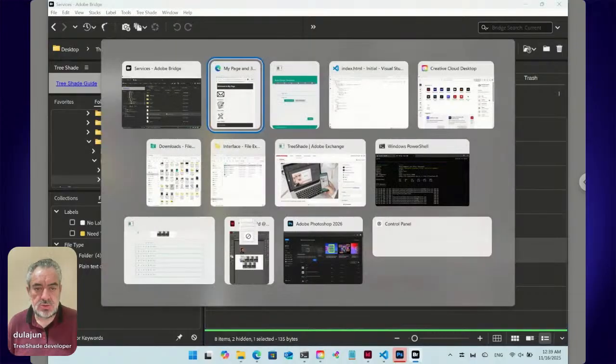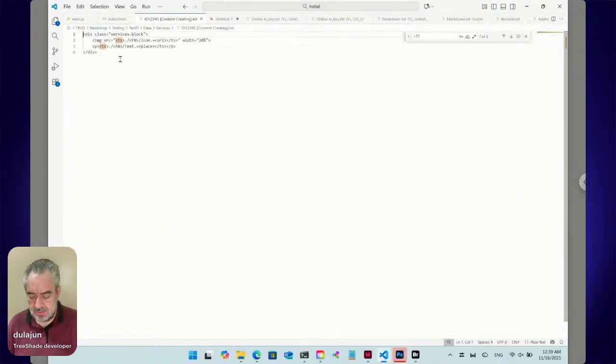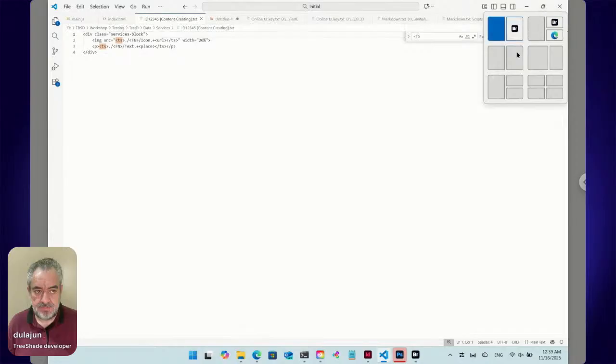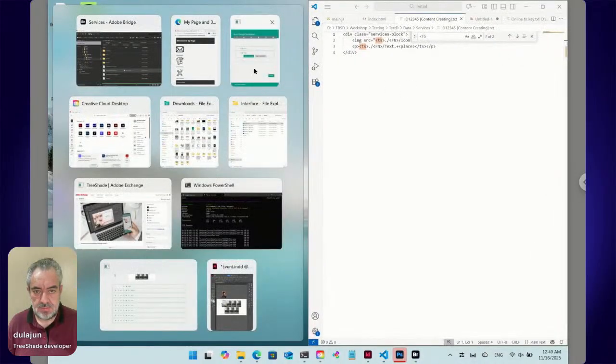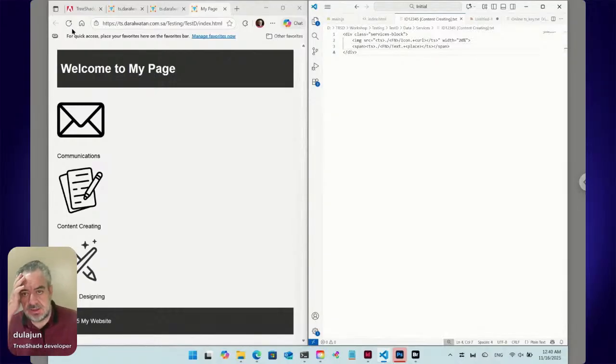Open in VS Code or double click to open in the TreeShade window as you want, and here let's modify. So instead of P paragraph, let's be span.